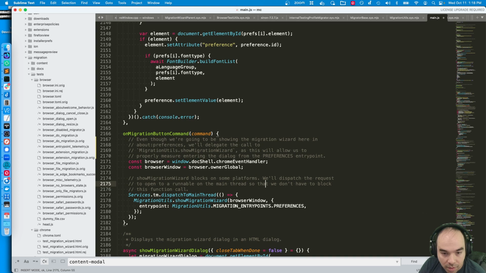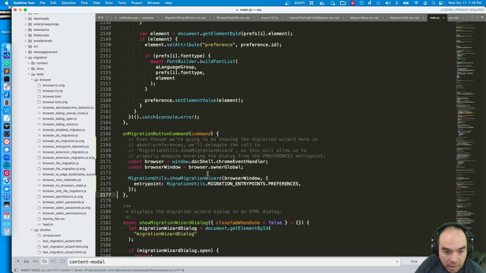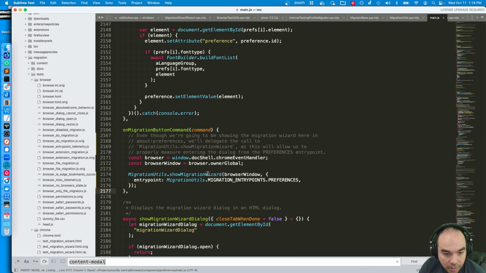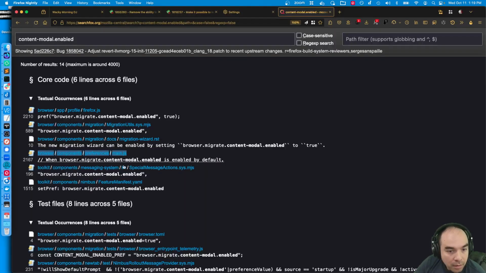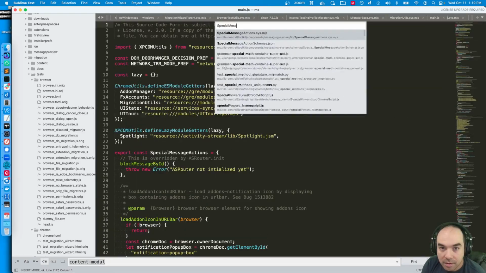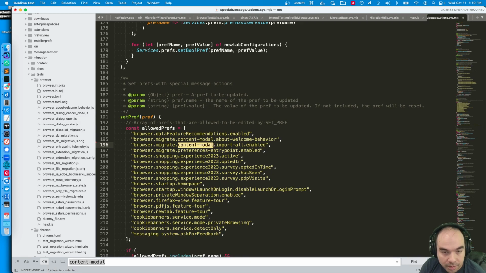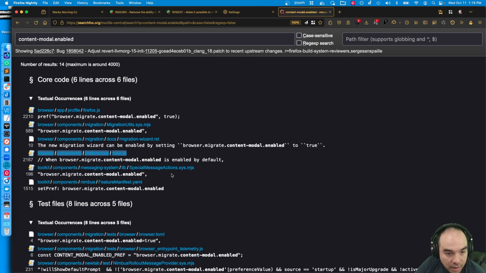This should no longer block on any platform. So there you go. And special message actions. Content modal enabled. It's gone.